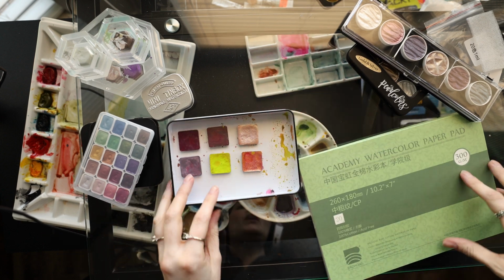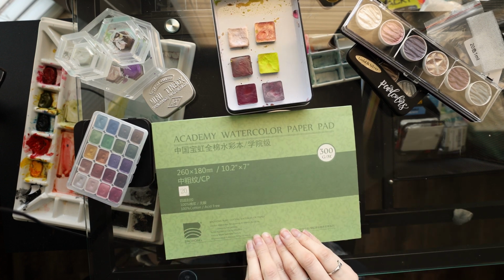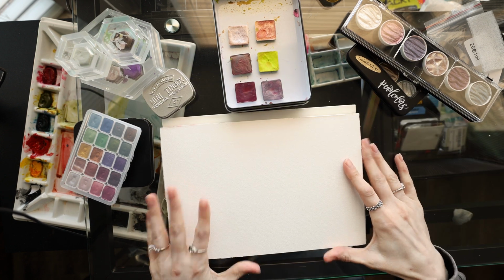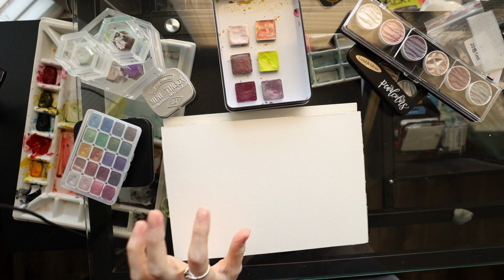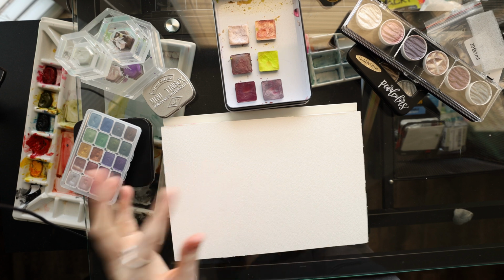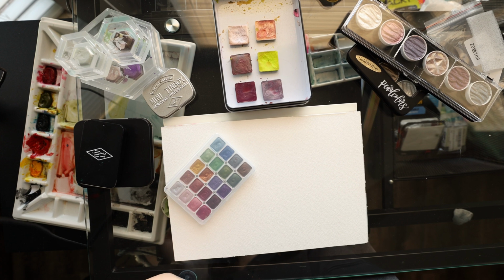But today we're going to be using the Academy watercolor paper pad. This is the 10 by 7. And I think first I just want to swatch and get a feel for some of these. Some of these you've seen on the channel if you've seen my previous videos, and some of them I've used a lot. But I want to dig into some of the ones that I haven't used at all, mainly these.